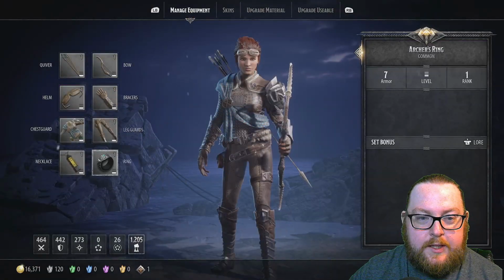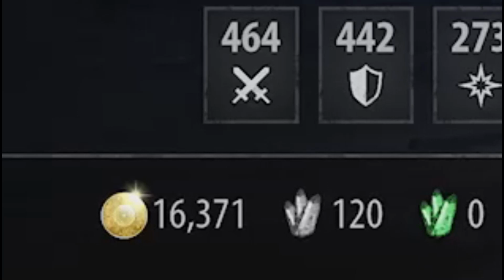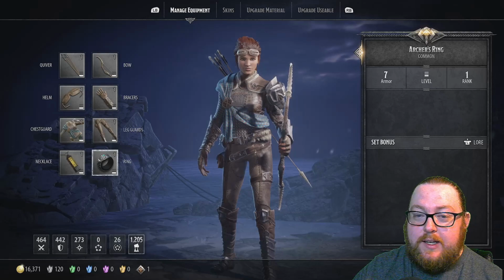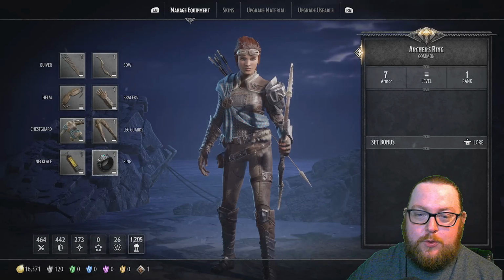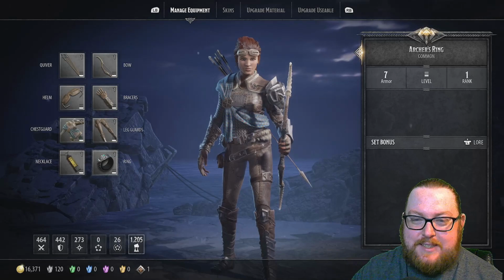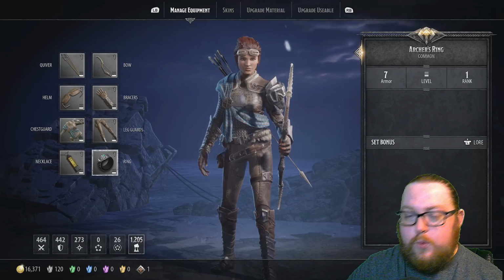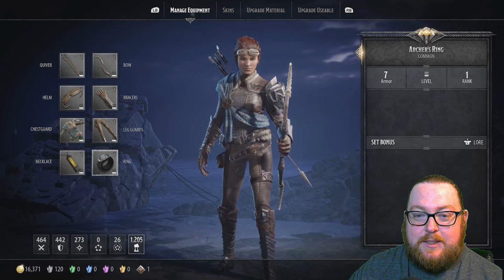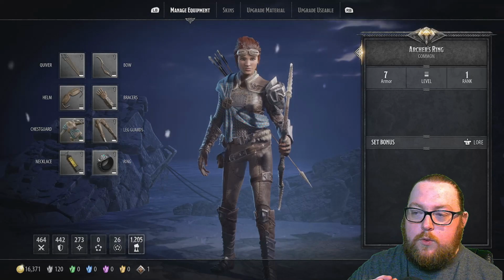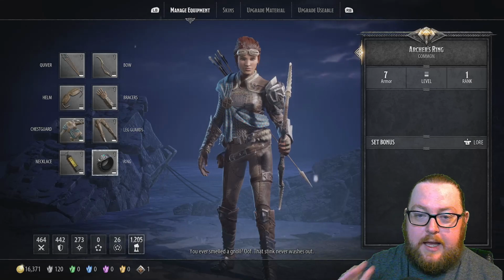Now that I've sold everything, you can see at the bottom of the screen I have 16,371. I started with 1,511. So that just shows you, just doing that for 20-30 minutes, you can get insane amounts of money and really, really great gear. And like I said before, I'm not entirely sure if this is a bug or if this is intended, but currently this actually works.